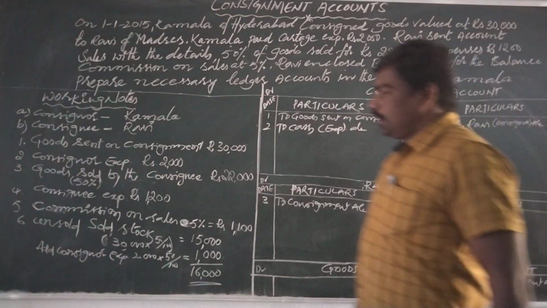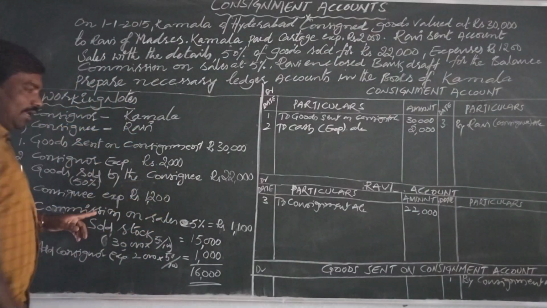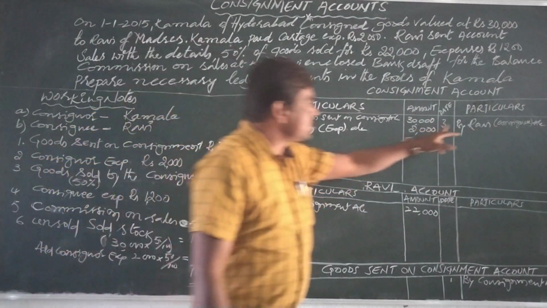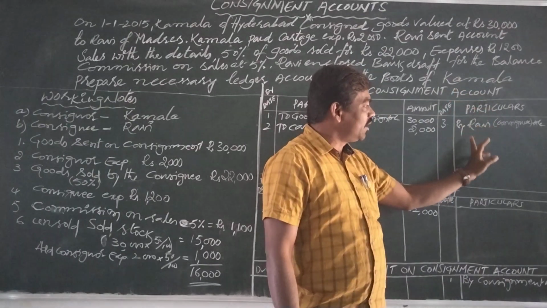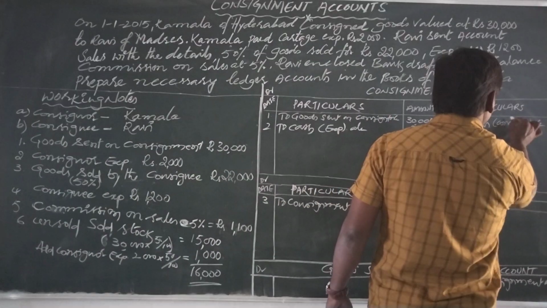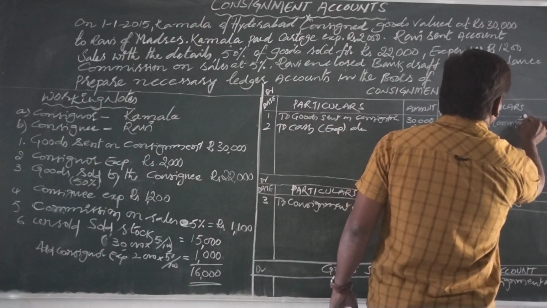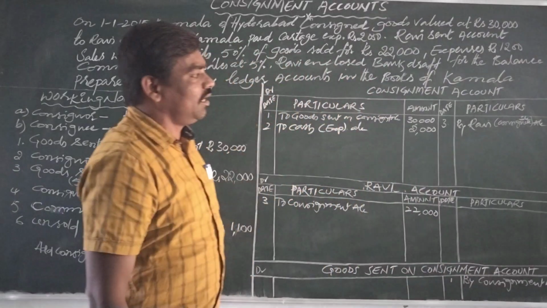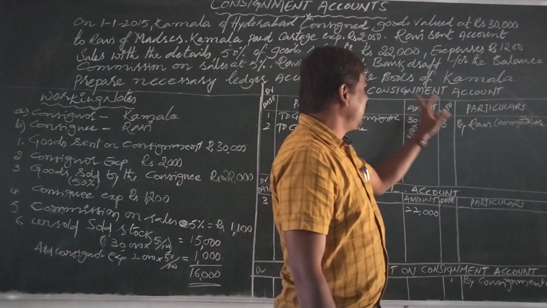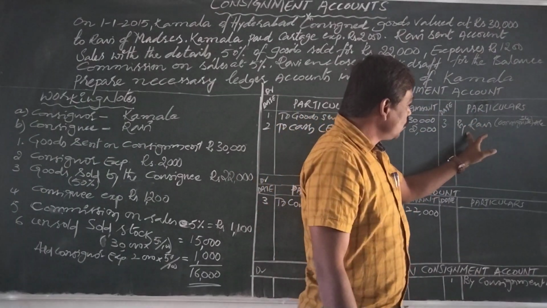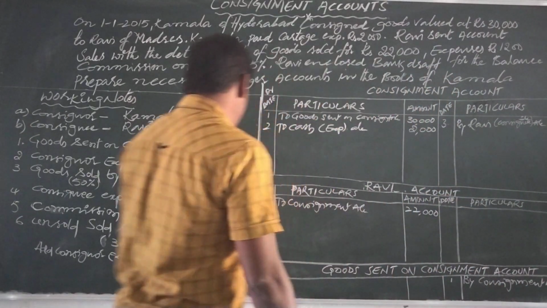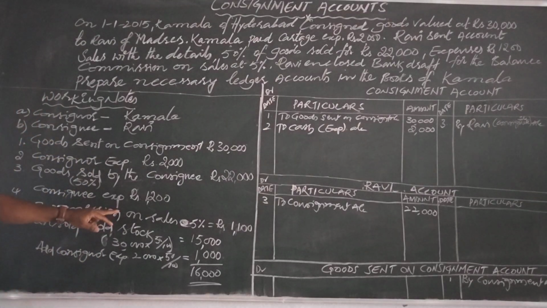Okay. So when there is a sale in the problem, we write directly in the consignee account debit side, and similarly in the consignment account credit side, by Ravi account, in brackets consignee, because of the consignee's sale. Here in brackets you can write consignee sale. Then we can easily understand why we credited Ravi in the consignment account. So Ravi, in brackets consignee sale, rupees 22,000. And come to the next one, consignee expenses.